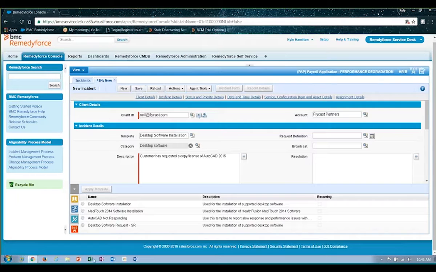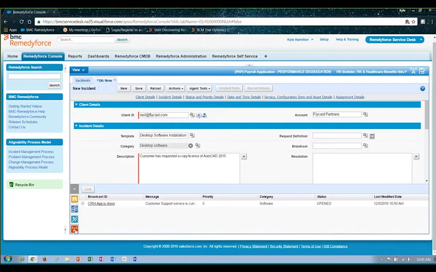In addition to the templates, it also suggests potential broadcasts that match my ticket information. So as I go through and start populating the ticket, it may be one of these known issues that I see scrolling across the top banner. So it, again, kind of tries to deflect the customer and say, rather than going through and creating this ticket, have you looked to see that perhaps it's not something that IT is already aware of?